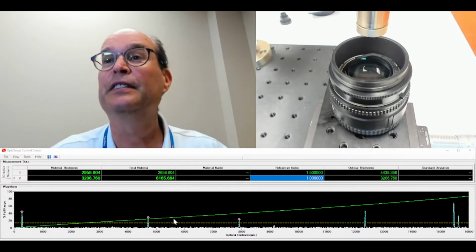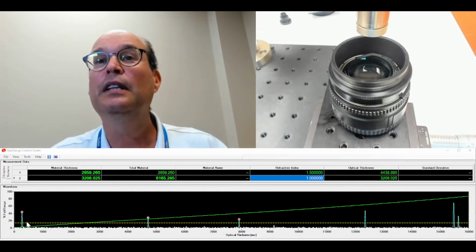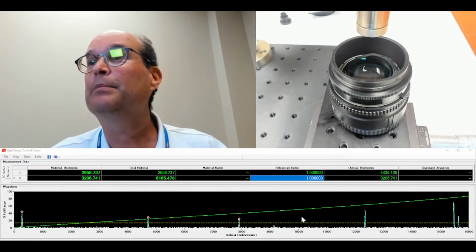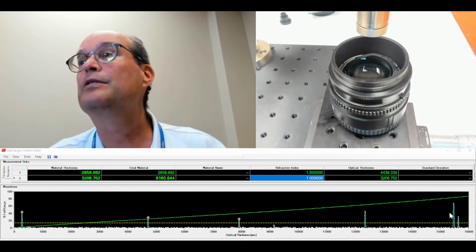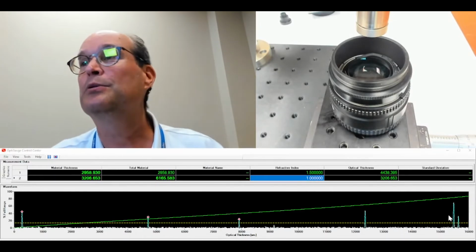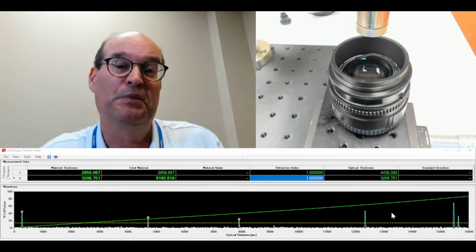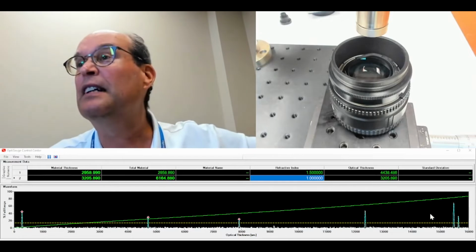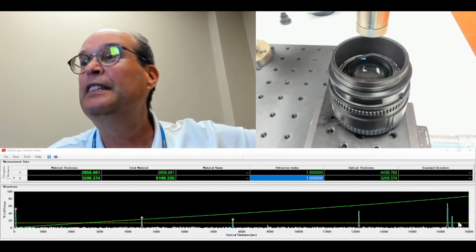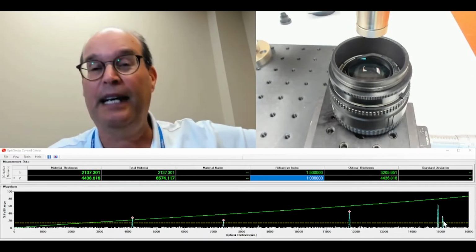So we have a 2-element doublet with 2 thick elements, an air gap, and then maybe another doublet with 2 thick elements. That seems like a reasonable guess. And then we have a smaller air gap.